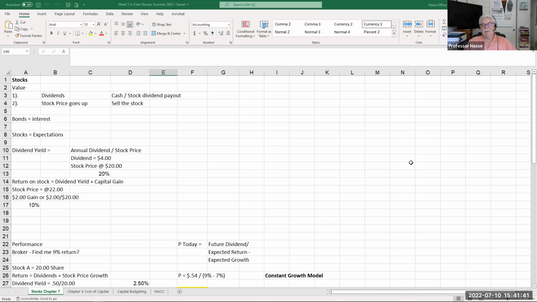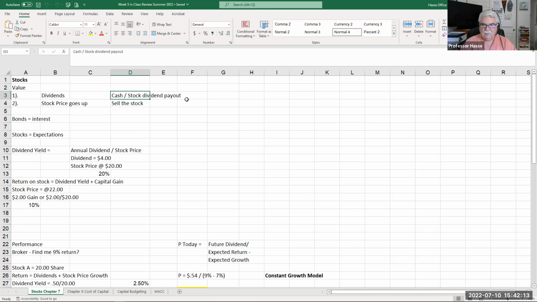As we went over bonds last week, bonds are a pretty good thing because the investor and the issuer of the bond know exactly when the interest payments are due and when the principal is due to be paid. Stocks are another matter. The main sources of return from stocks are, naturally, first, dividends. But those dividends are not guaranteed unless it's a preferred stock, and not too many companies issue preferred stock.